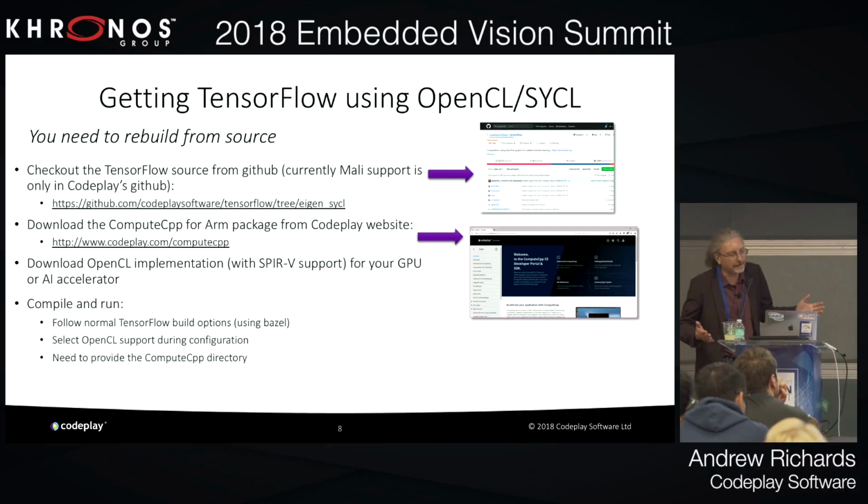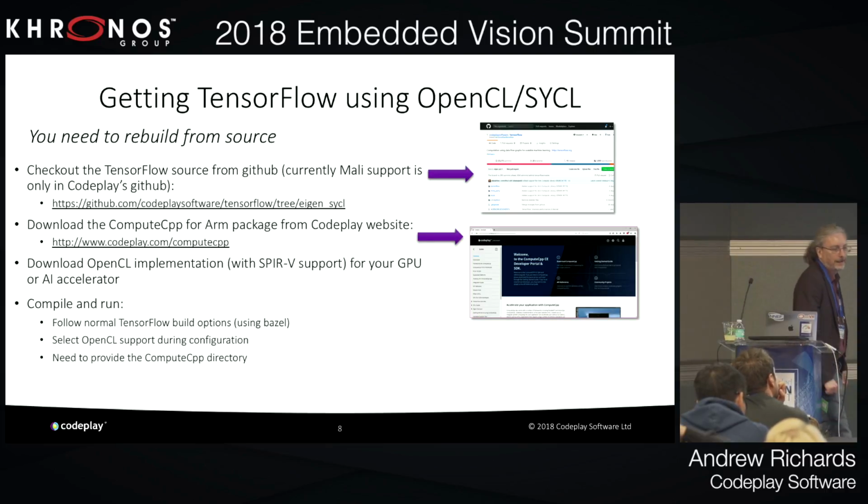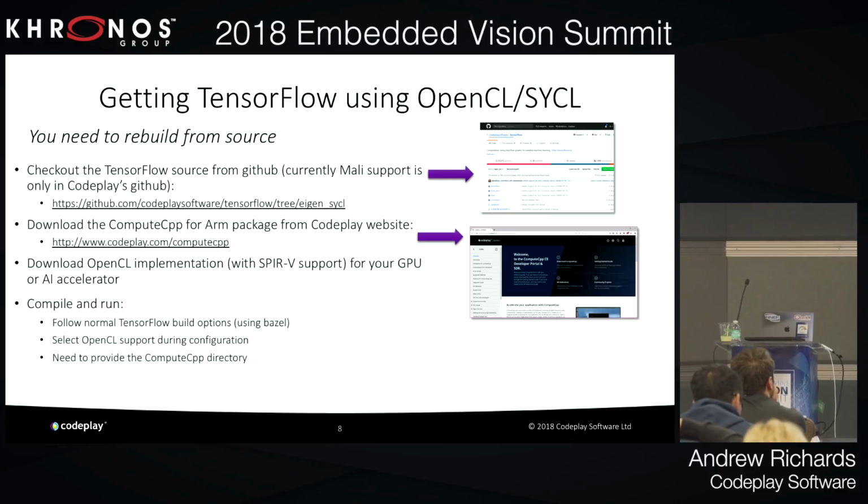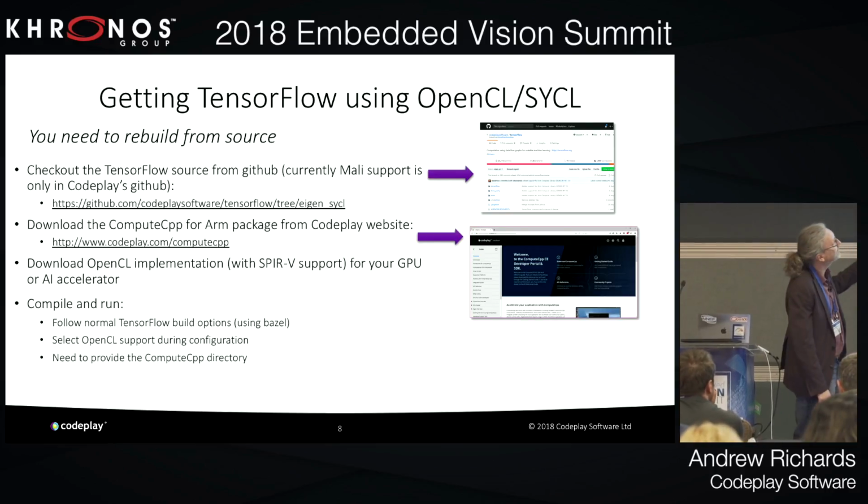So if you want to get it, CodePlay, my company's compiler, does actually have an implementation of SYCL, which you can download for free. We've got a community edition. You can download it for free. There is an open source implementation called TriSYCL. It doesn't support full-on TensorFlow yet. It supports some things. It's getting better.